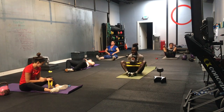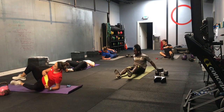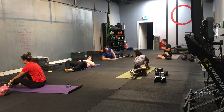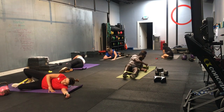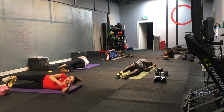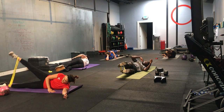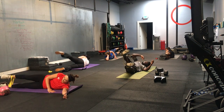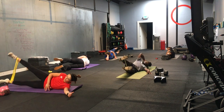3, 2, 1, time. Back to the side leg raises. Let's go. Put that band around your ankles if you have one. Love it. Here we go. 3, 2, 1, and go. Top leg raises. Bottom leg comes to meet it, unless you have a band. Stop right below to keep tension. My right leg. I'm a little higher on this side.